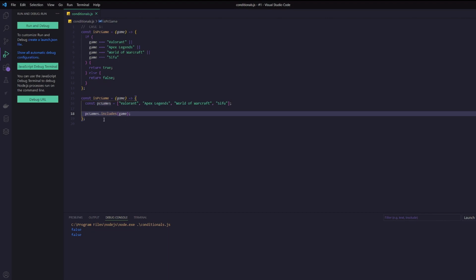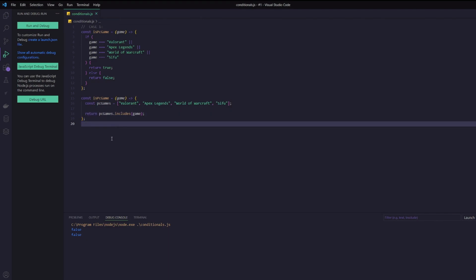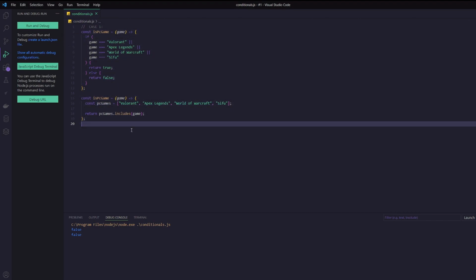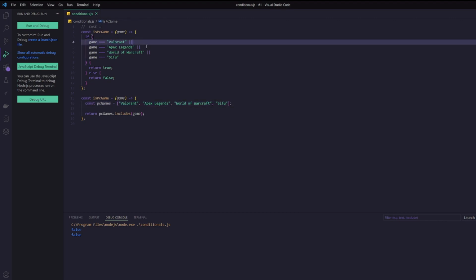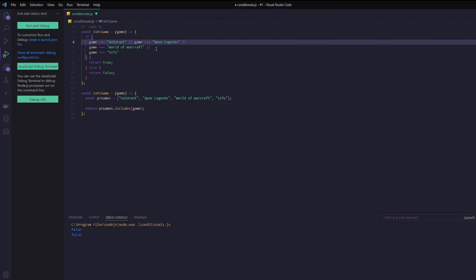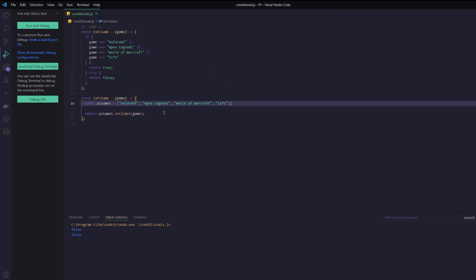We could also do it with an if statement, but let's do it even cleaner, I guess, and just return the result. Now look at the difference from this to this. Okay, you could arguably write this in one line, for sure, but still I think it's so much cleaner to write it this way.